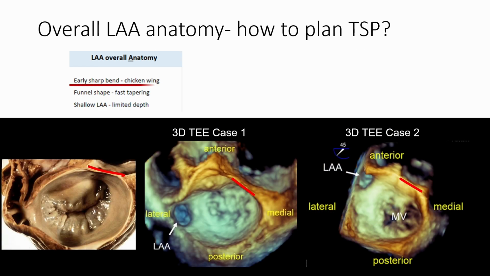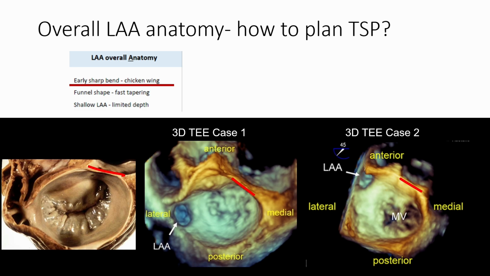And if you draw your trajectory a little bit lower, you can also follow the axis of the left atrial appendage. To make that a little bit clearer, here are 2 examples. Here you have the level of the interatrial septum, which is indeed a little bit more anterior, but the origin of the left atrial appendage, the orifice, is on the lateral side. So this is not such a difficult case.